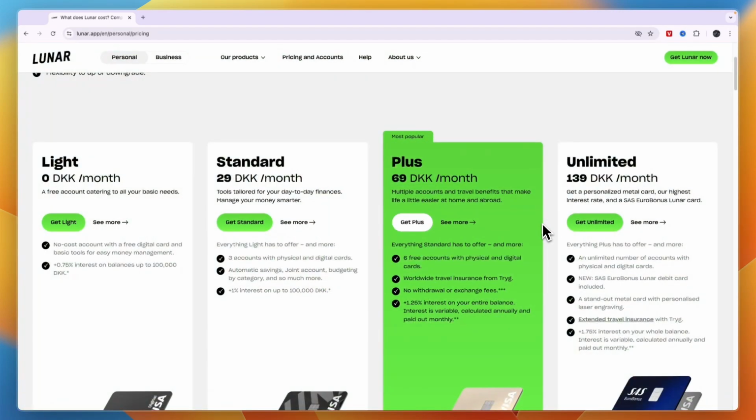From there you can just sign up using your email address and phone number, and you will need to have proof of ID. So make sure that you have an ID card or something like that available to verify your identity. And in the sign up process you will also need to enter your name, your home address and stuff like that. So just follow that, and then you have opened a Lunar Bank account in Denmark. So now you know how to open a Lunar Bank account in Denmark online completely for free.